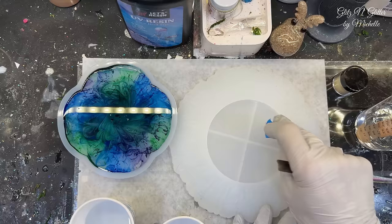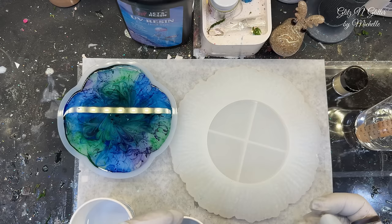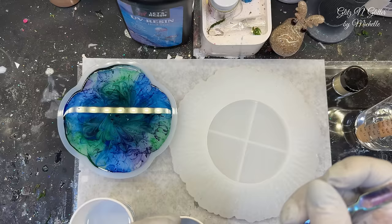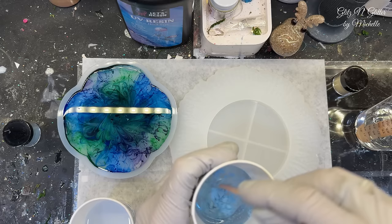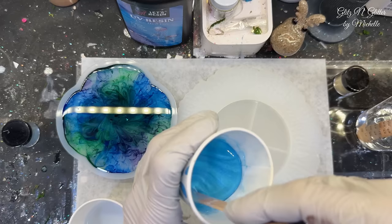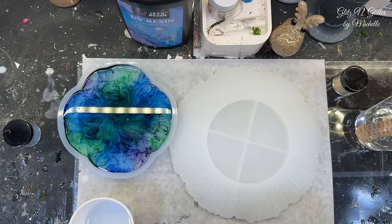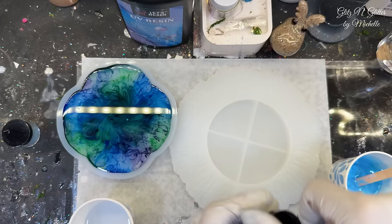Yeah. So this is the nail art, shimmery type mica powder. I did a demo on it the other day on my alphabet video. So if you haven't seen that video, I tested all kinds of colors. This was one of them that came out really pretty. And it does go darker in the resin, which is really nice too. I like the colors, and it's got a really pretty shimmer in there. Isn't that gorgeous? So I thought that these two colors might work together, like a goldish cream with the blue. I don't know. We're going to find out.